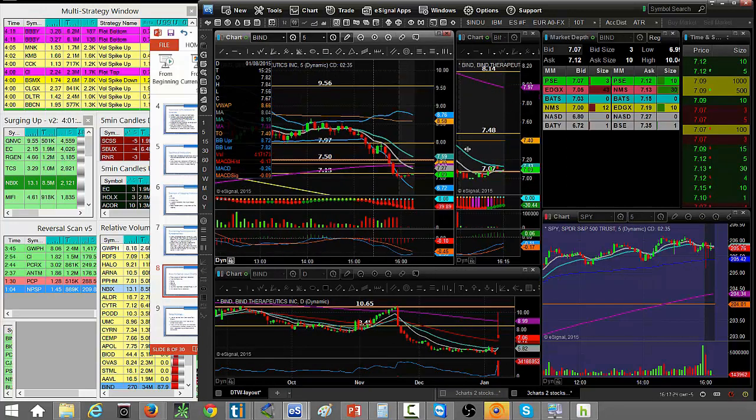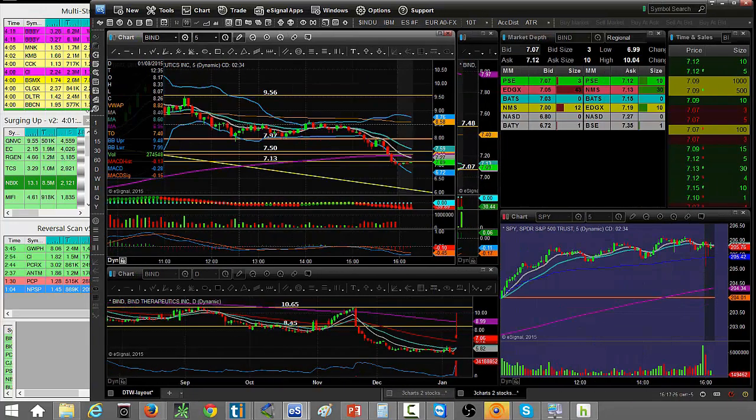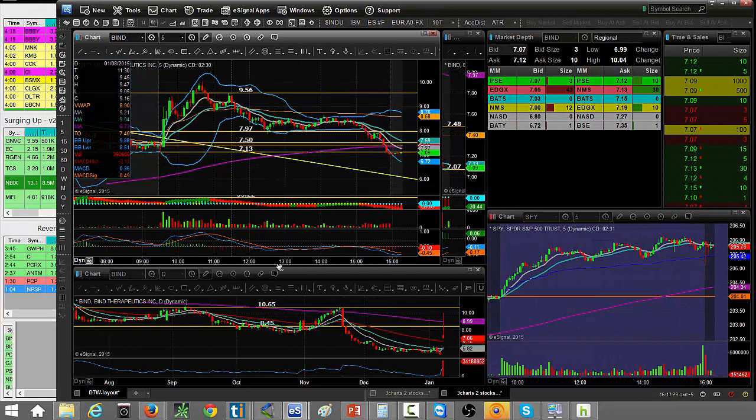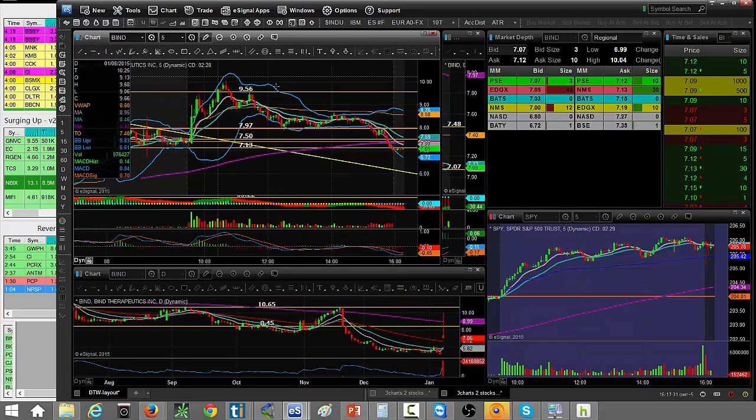So this one we were watching today, and I've got a lot of trend lines drawn on here, but right in this area from this blue line to this blue line, I was watching it for a potential reversal. The problem is that this orange moving average, that's the volume weighted average price, and we were consolidating below the equilibrium point. So that by itself is a little bit of a bearish indicator, right?